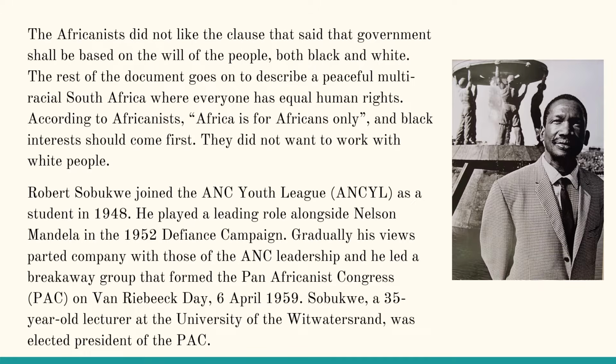Robert Sobukwe joined the ANC Youth League as a student in 1948. He played a leading role alongside Nelson Mandela in the 1952 Defiance Campaign. Gradually, his views parted company with those of the ANC leadership, and he led a breakaway group that formed the Pan-Africanist Congress on Van Riebeeck's Day, 6 April 1959. Sobukwe, a 35-year-old lecturer at the University of Witwatersrand, was elected president of the PAC.